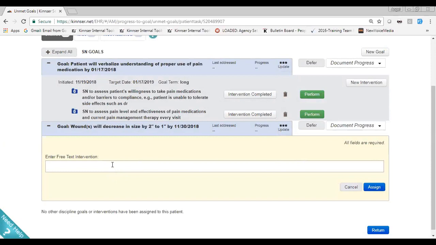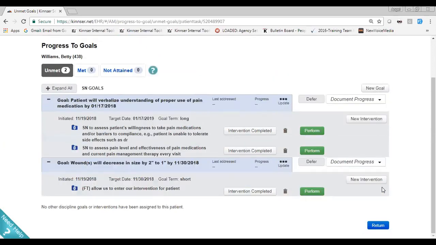So again, this is going to allow us to enter our intervention for the patient here. All right, so we do have the ability to manually type out our intervention and simply select assign.